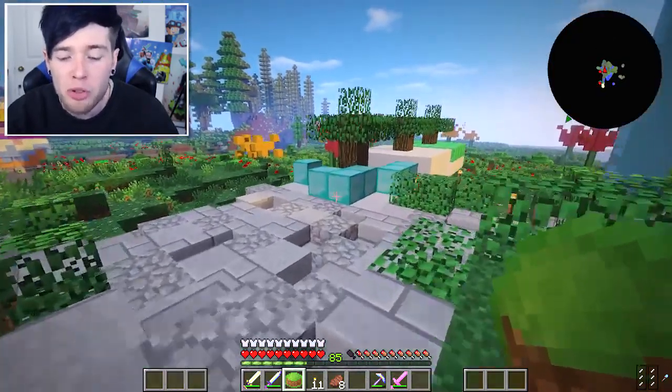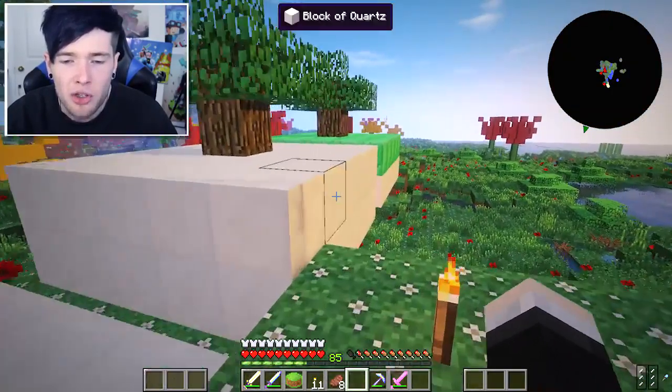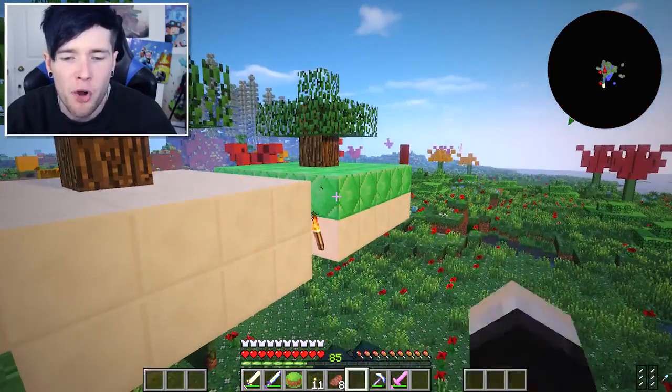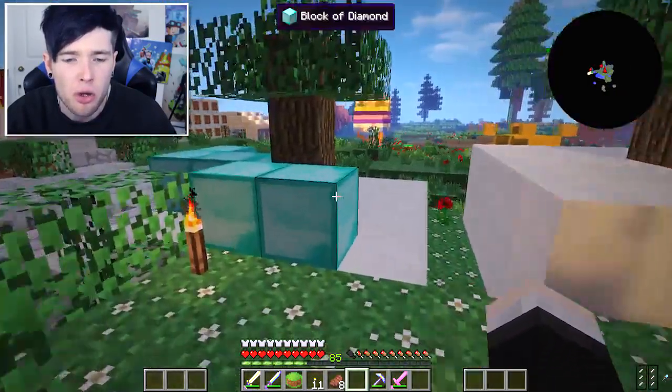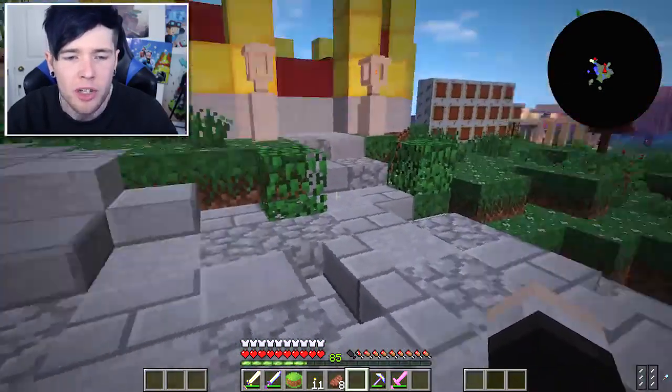That would be awesome. Also, I've just noticed, just before I put my cake down, look at all this stuff. The duplicator tree has been working its magic like crazy. Look, we've got full emerald, we've got full quartz, and a little bit of diamond as well. Diamond seems to be the one that takes the longest, which is a little bit weird.